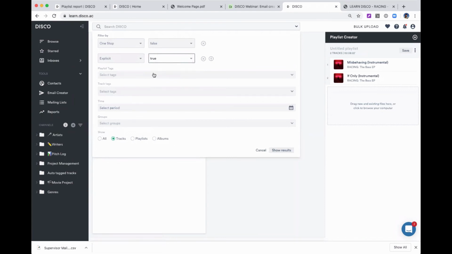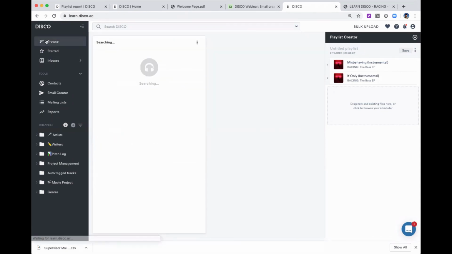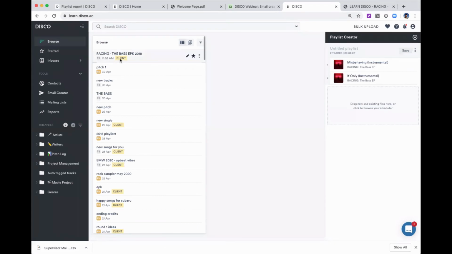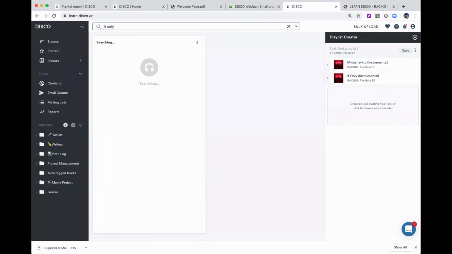And so this is how you can filter by your custom fields when you're doing an advanced search. So that's the quick look at custom fields. Let's do a quick look at merging duplicates. I have a feeling that I've got a duplicate in here.